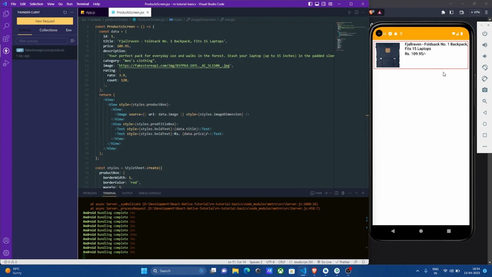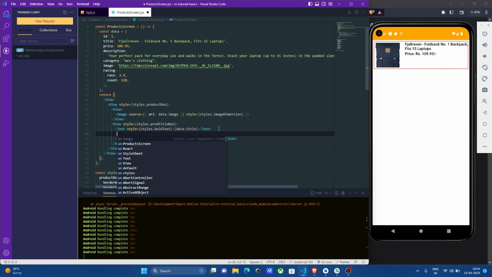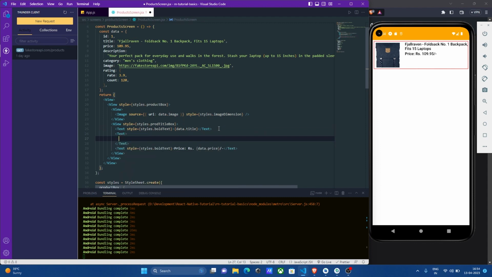Let's add a button here. Okay, and I'll add something here as price of this. So you remember, right, that inside text we would have text. So what we can do is we'll shift this one inside here and we'll remove the price to outside.